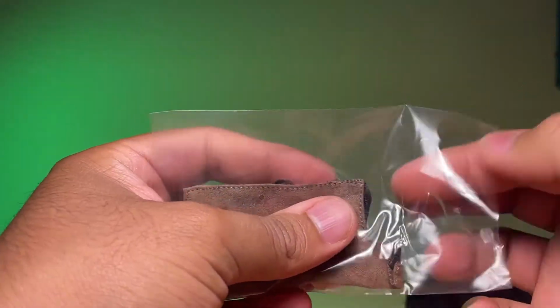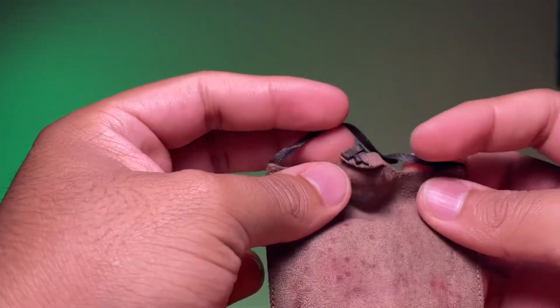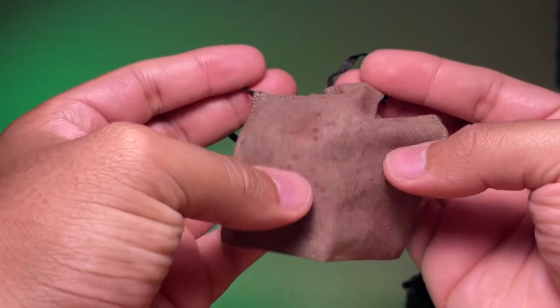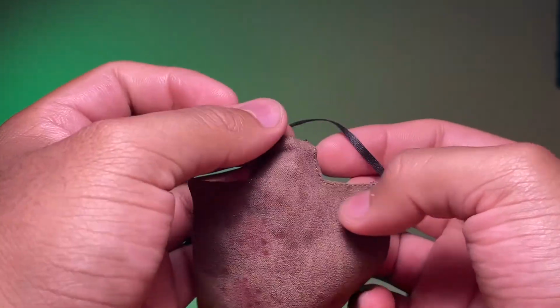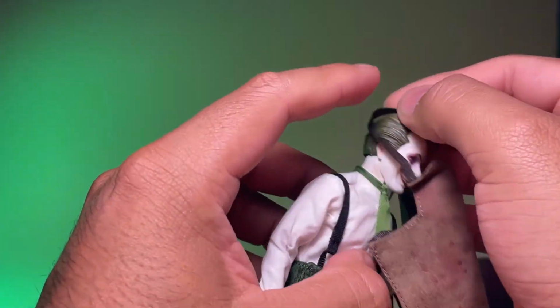And this butcher's apron, I'm just going to go for it. Butcher's apron. Very nice. Okay. Yeah, it's not pleather, but it looks like a leather material. It's got some blood splatters on there. Not sure how they applied that. I don't know how you quality control that at least, but seems easy enough.